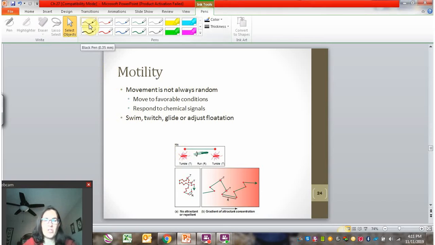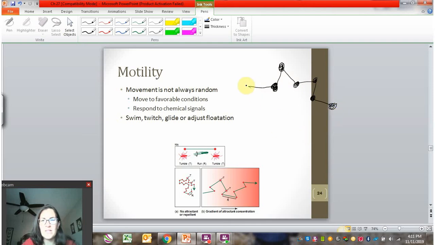So what they'll do is, say this is a bacteria. It's kind of moving, and then it kind of spins around. That's the tumble. And then it starts moving this way. It tumbles around, and then it moves this way, and it tumbles around, and then it moves that way. It tumbles around. It moves that way. It tumbles around. If you followed each individual step, it might kind of look random.